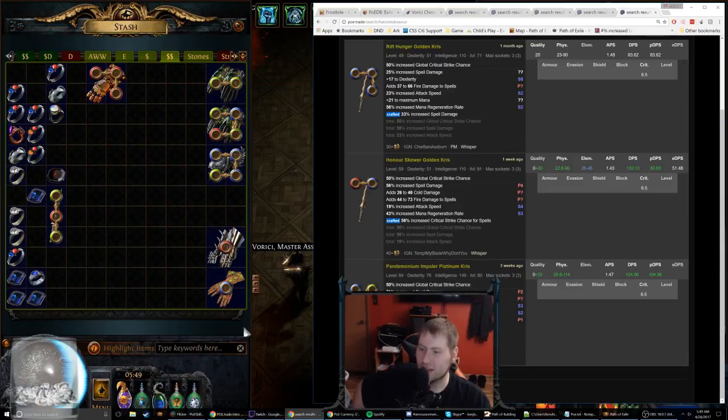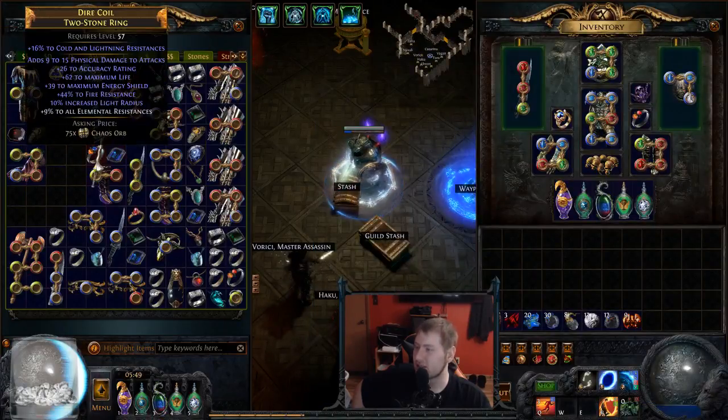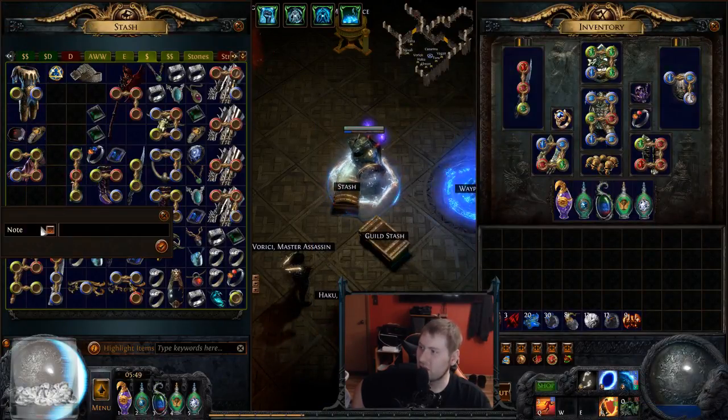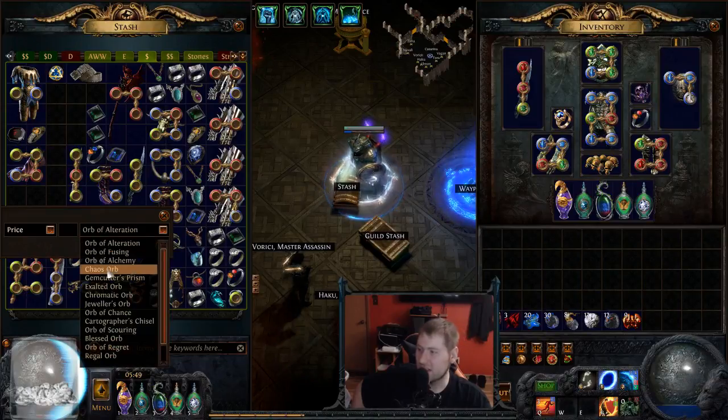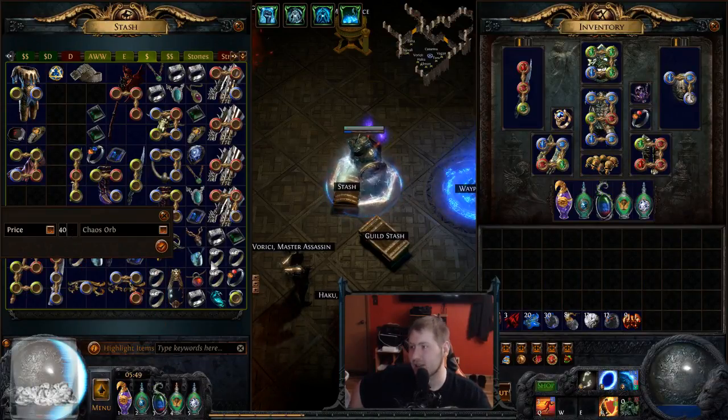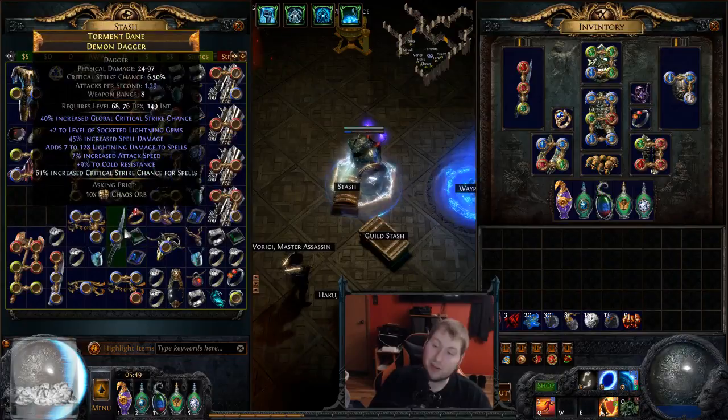This one's for 3x. This one is because it's like a T2 spell damage roll. So yeah, it's pretty nice. So ours is probably around this price. I would probably put it up for 40 chaos and see what happens. Again, don't underprice your items because you can always lower it the next day. See what happens at 40 chaos. If you get spam whispered for it, you might have listed it too low.